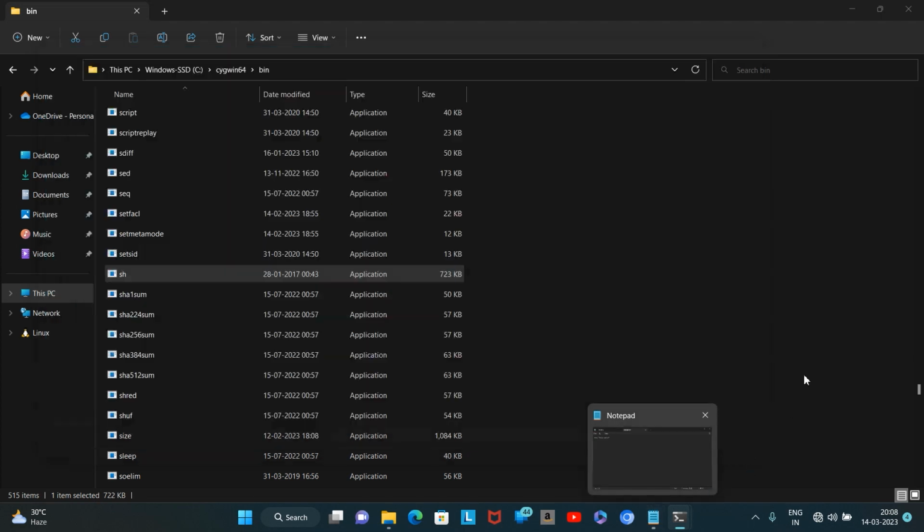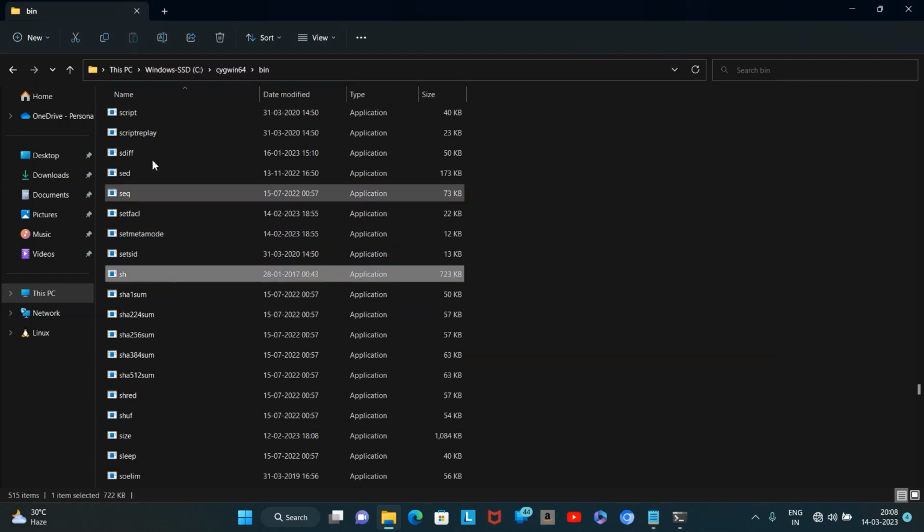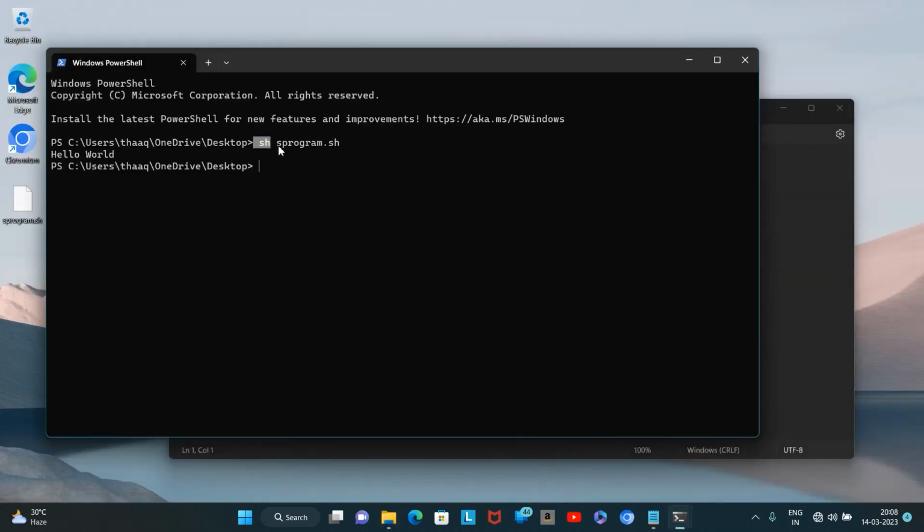It sees that we have added this path to our environment variable, so it looks for an application named sh in all the environment variables. As soon as it finds this application, it tries to run this file sprogram.sh with respect to the functionality of the sh application. So that's how this works.